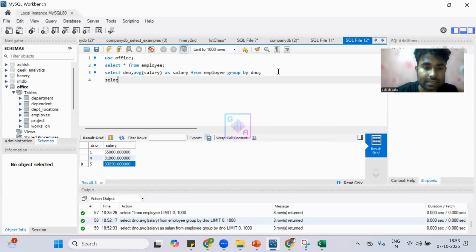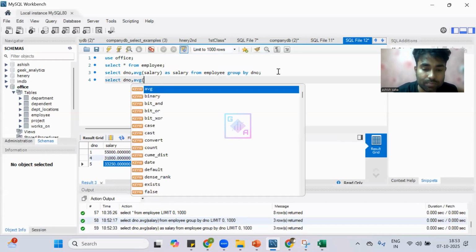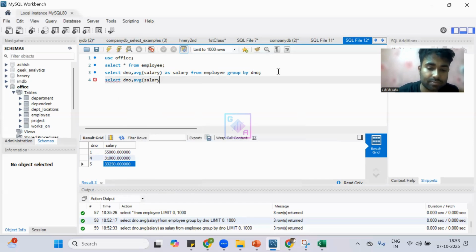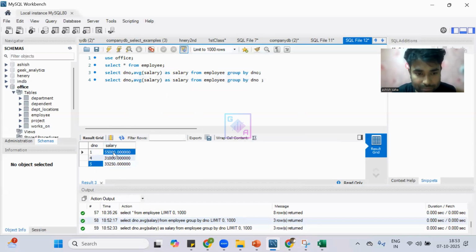I can write SELECT D number, comma, average of salary as salary from employee, GROUP BY D number. Then I want to print those rows whose salary is greater than 32,000, that is the fifth department and the first department.